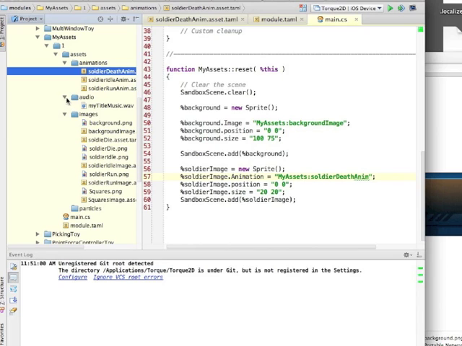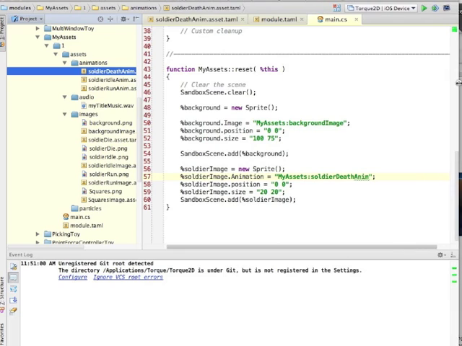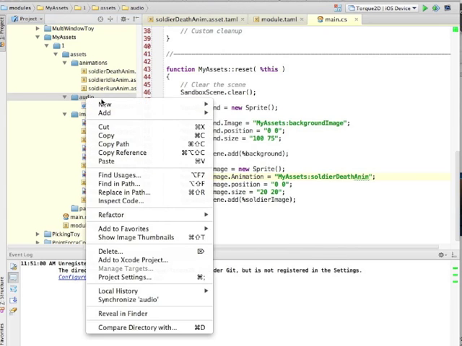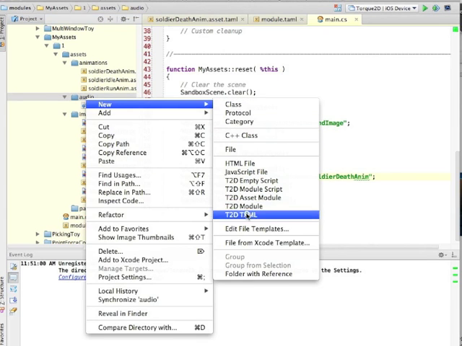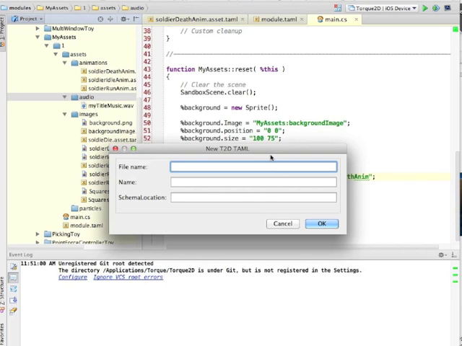And that unfortunately is not available on Windows and OS X due to licensing issues. And in the future, it's possible that Torque2D will be updated so that it can use other compressed streaming formats. So for now, just for this, we have a simple WAV file. And I'm going to create inside of the audio folder a new TAML file. And this time I'll make sure to use the asset extension.